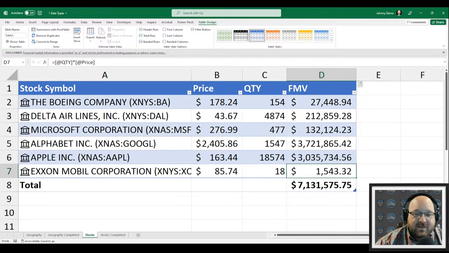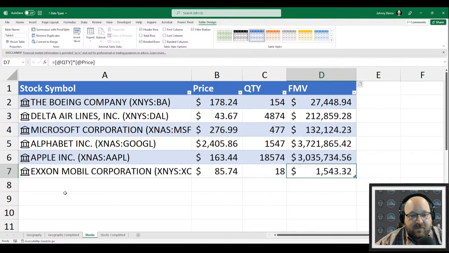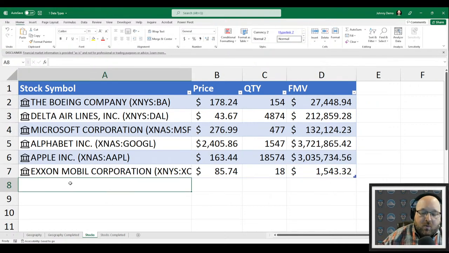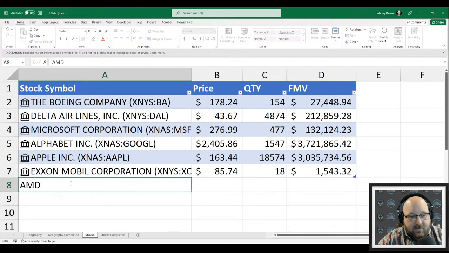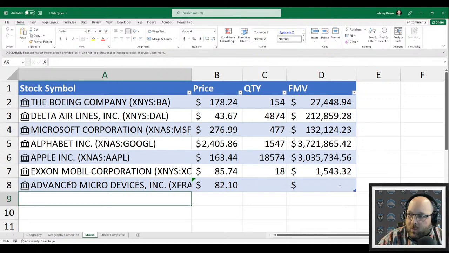But this is maybe one of the cool ways that you could use this stock data type, and this will auto update for you. It's just going to update as new information is made available. You'll see these numbers change. Now, the other cool thing that you can do with this is if we add an additional row, one of the other really cool things with tables is as tables grow, whatever information or work was done previously will grow with them. So let's add a couple other stocks here. Maybe we add AMD. Maybe we add Twitter.